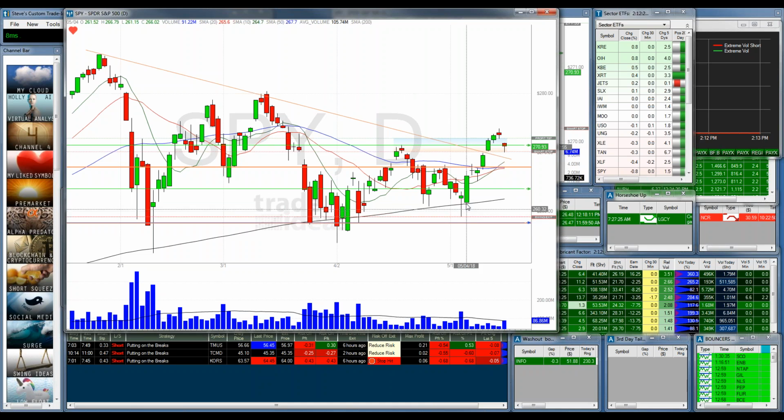Looking back here, we had a really nice bottoming tail candle. We don't call them bottoming tails for nothing. And then we had 1, 2, 3, 4, 5, 6, roughly 7 days of nice up movement. That's a pretty long stretch as far as this market goes. I start getting nervous after about 3 days of positive price movement in the right direction. But nonetheless, it did what it needed to do. The spiders needed to get above and close, and it did.